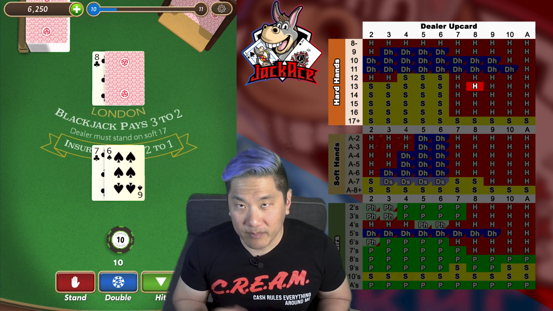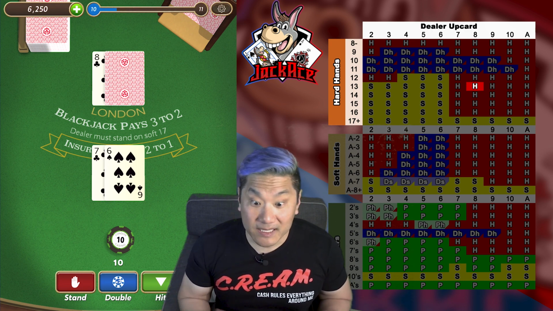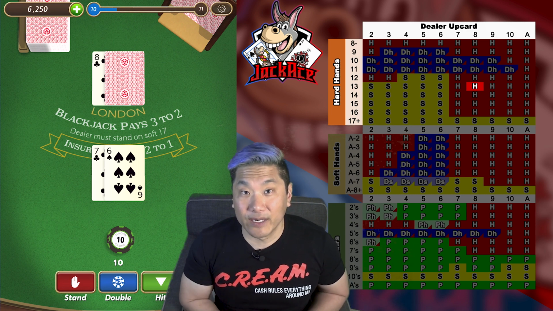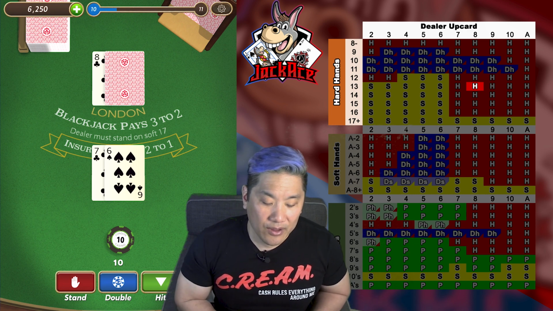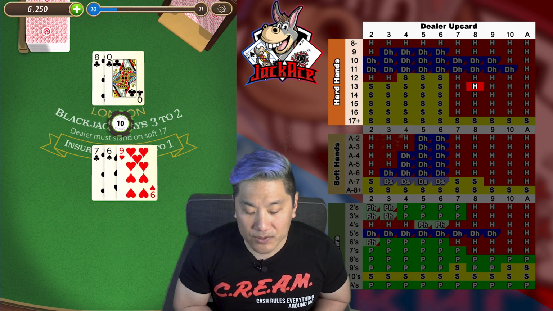Time and a half meaning paying you 3 to 2. They pay you basically overtime on your win. $3 for every $2 you bet. 13 versus 8, you're going to hit until you get 17 or higher. Here we go. Too many.